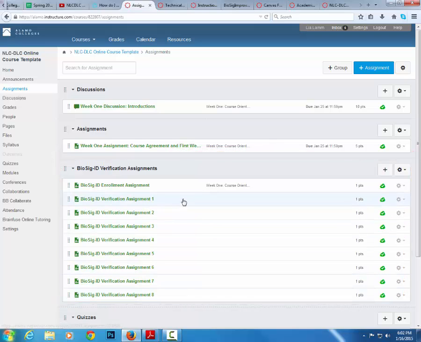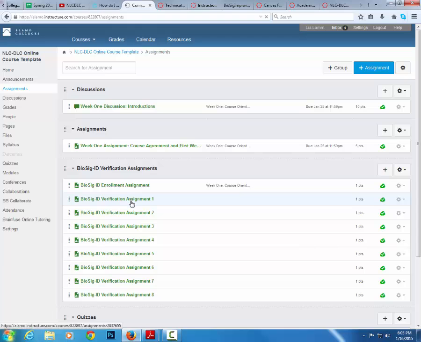It's important to note that each one of these can only be used once, so don't use the same one in each module because once it's unlocked, it's unlocked for good. In fact, we don't have any due dates assigned to them. If you put them, say, before a quiz or some other kind of assessment activity that's for a grade, we suggest that you put an availability date on it.